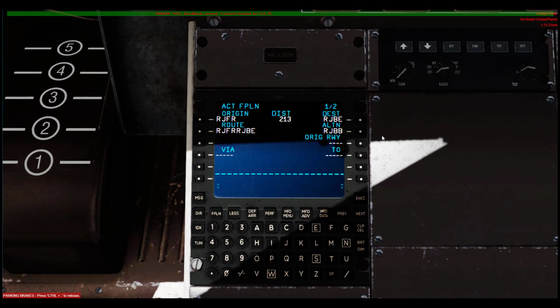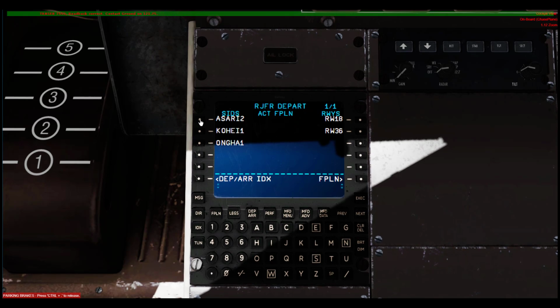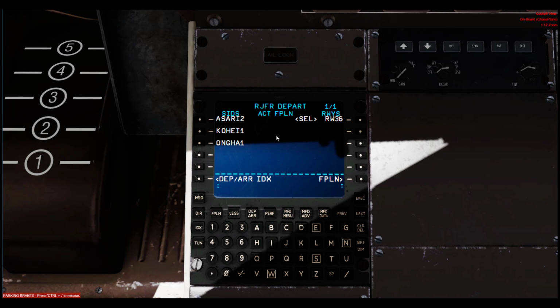Okay. Roger, 121.75, SRT7555. Okay, so we know that we're departing now on runway 36. They didn't say it, but my Pro ATC notes on the side do tell me that now that we have clearance. So that's 36, and as you noticed, we will be departing on the SID KOHEI1, because the O was just totally escaping me at this moment. I guess because I'm recording. You know how that is.